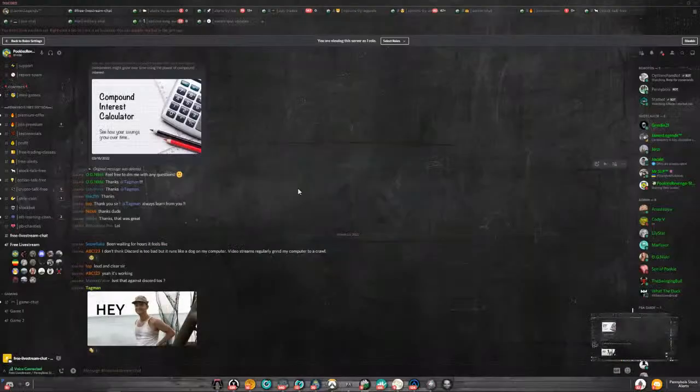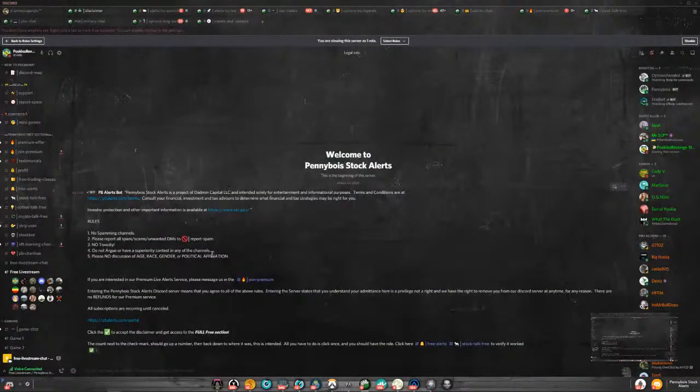So if you're on different servers, like here, I'm on Atlas. Here's Pennyboy Stock Alerts. Here's a DM for my friend. It's going to pull all that stuff up. So if I just type in free and I'm looking for the free live stream chat channel, I want to make sure it's on the right server, and I could just click that there and it'll bring me to this channel, right? So if I want to look for that disclaimer, I can go here. I make sure, again, I'm on Pennyboy Stock Alerts and I click the disclaimer channel. It'll bring me right to that channel, okay?